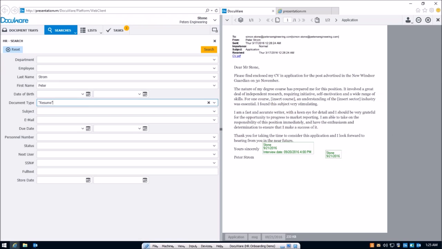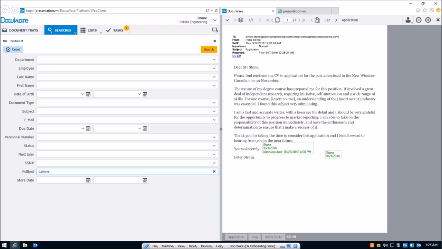If we just change this one final time and reset the dialog, I mentioned before that all documents are stored in full text searchable format, and essentially we can use the full text search. So for instance, if you don't necessarily remember the information that's previously been stored against the document, the index criteria, we can type in key information or keywords that we know may exist within the document stored.